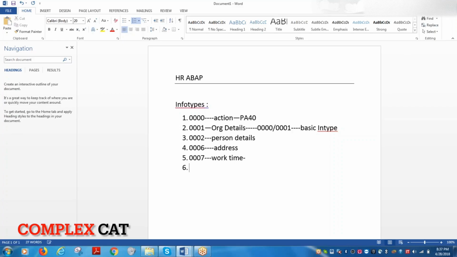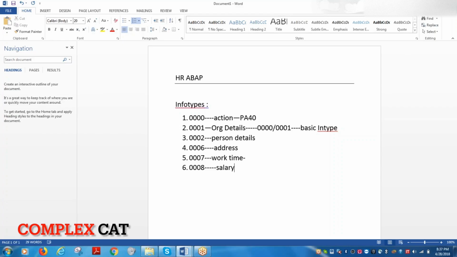Then you have an important info type called 0008, which is payroll-related salary. Here you get the information about your salary structure and what components there are, meaning additions and deductions. Additions are earnings, such as reimbursement, HRA, and any special allowances.